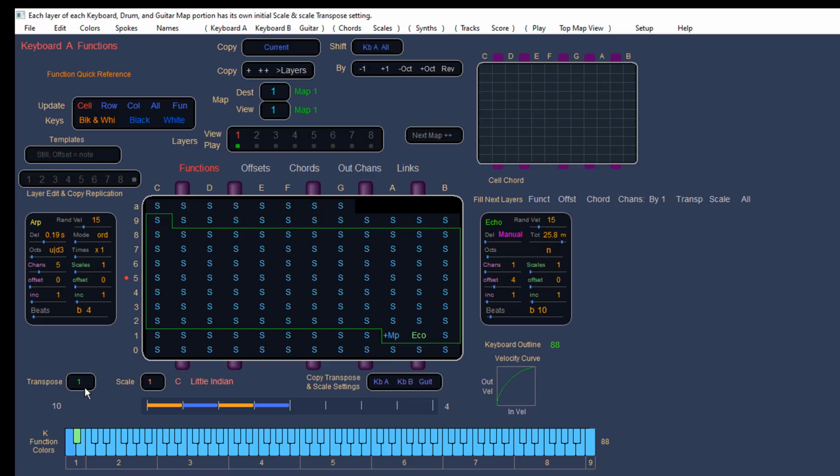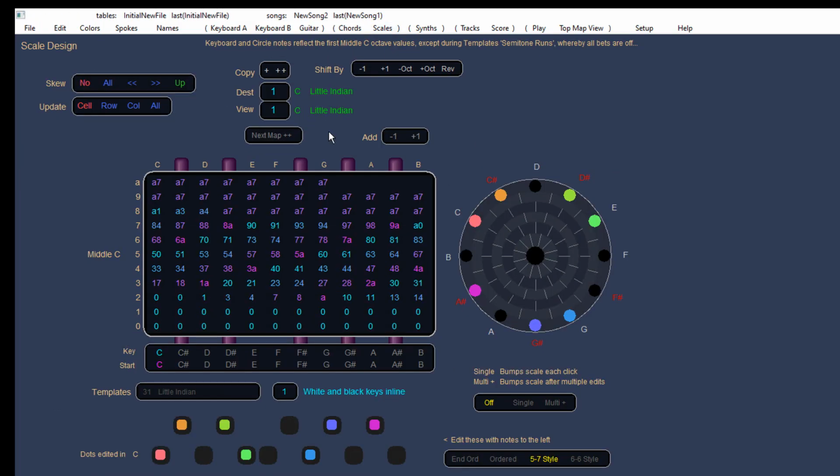And if there's any scale notes that don't fit well, you can go into scales and you can edit by column and skew and go like this and change the notes that don't fit well. Once a group of, let's say, 4 scales are set up to harmonize with, you can use them from then on.